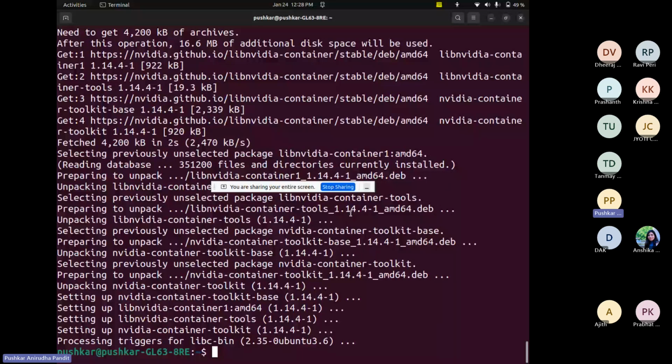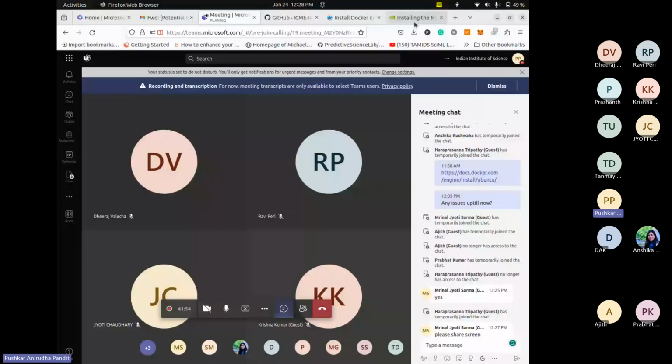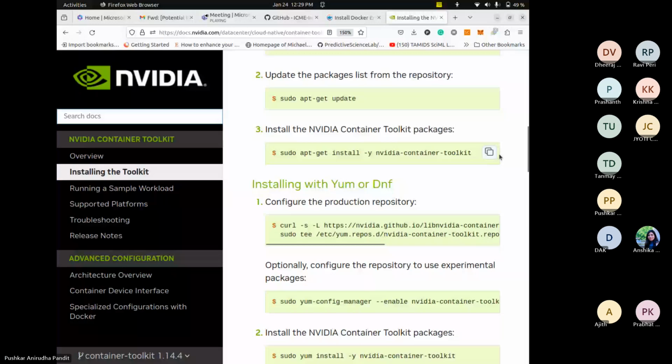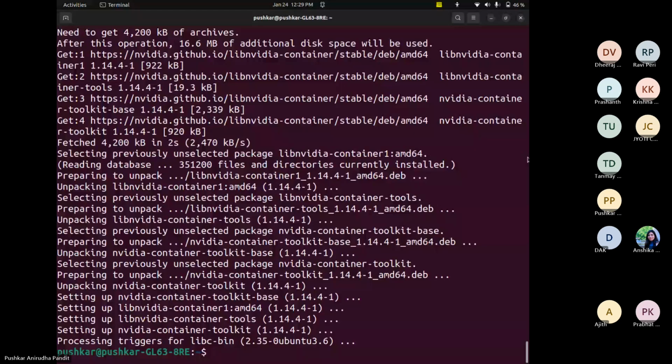Then I will move to next instruction. So is the NVIDIA Container Toolkit installed?